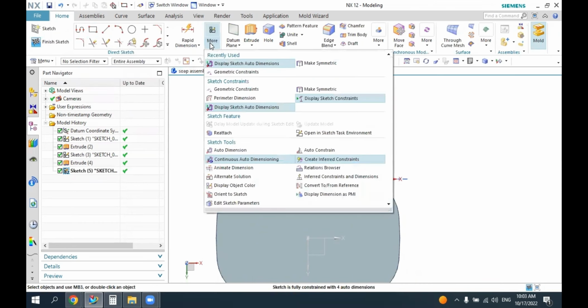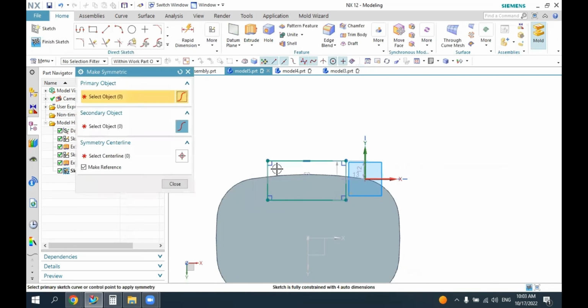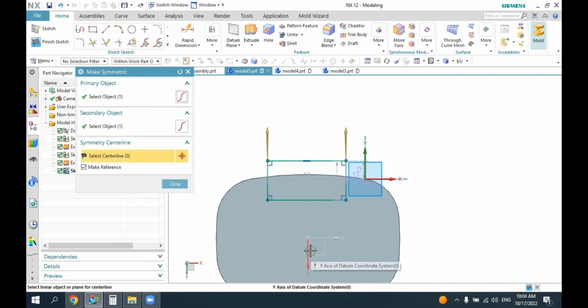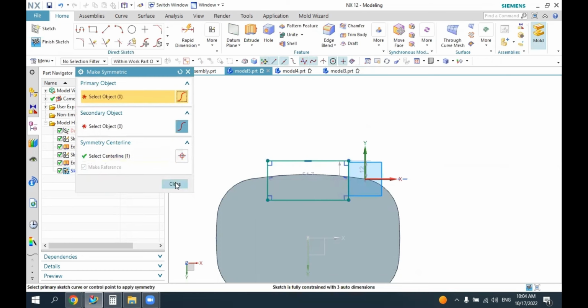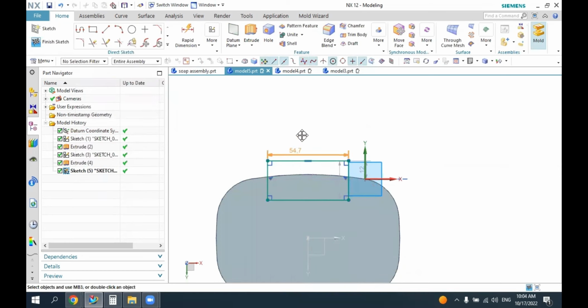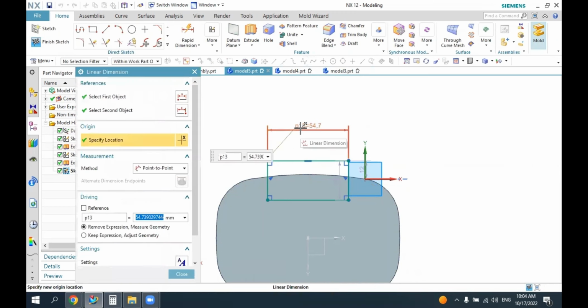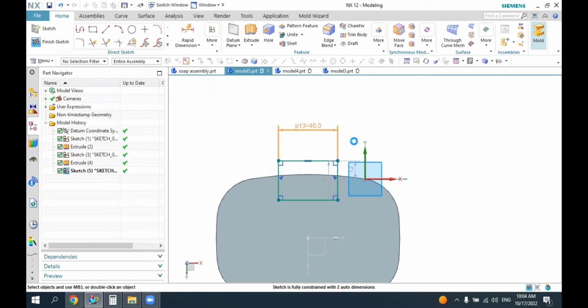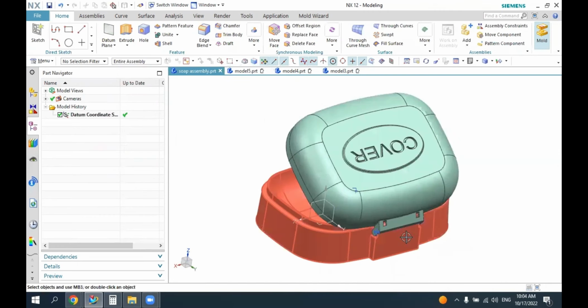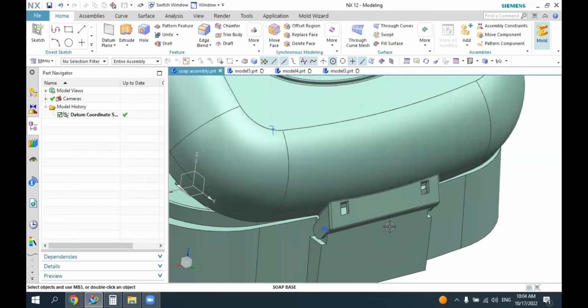Select here the make symmetric. Select this side and this side. Select this axis, so it will be symmetric. Now we can define the dimension of this one. So double click on it, and it was 40. If you remember, it should be the same length as when you were creating your model, because here you see it is the assembly.